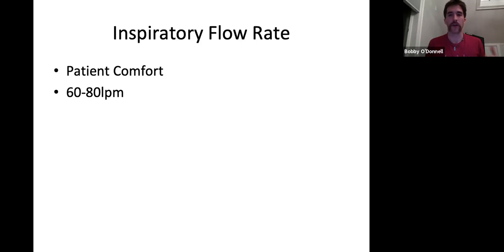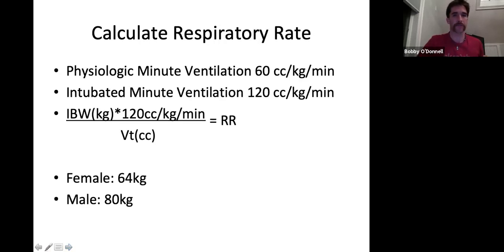Not as important unless you notice that clear-cut sign of them sucking on the tube. In other modes of ventilation, it's a bit more important, but not as much in our AC setting.